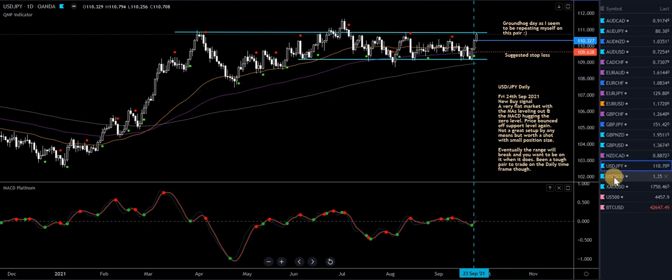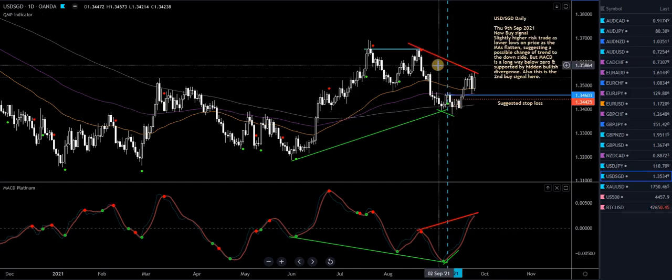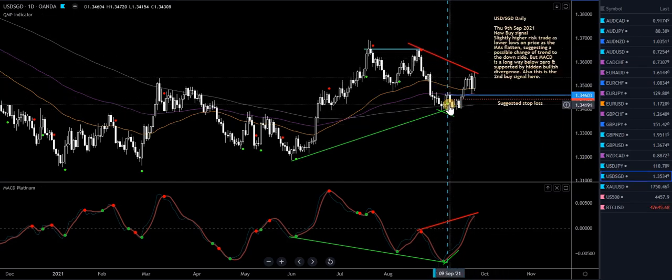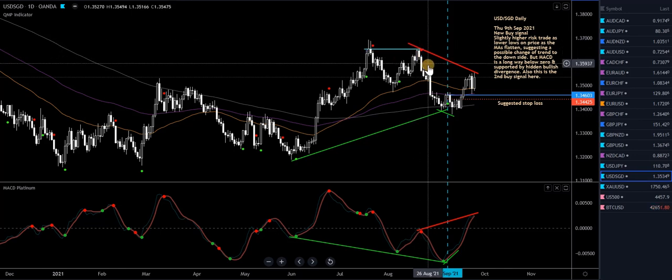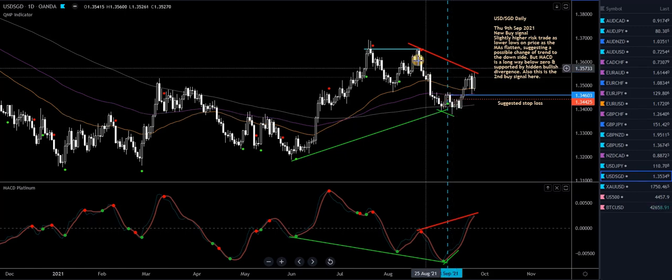Tough pair to trade lately. USD Singapore Dollar. Now this one, we had some discussion on this in the last couple of videos. What it was, it came very close to being stopped out on this spike down, this buy. In the meantime, I called it. It was within a couple of pips and on the buy side, which is good. So I'm assuming it didn't get stopped out.